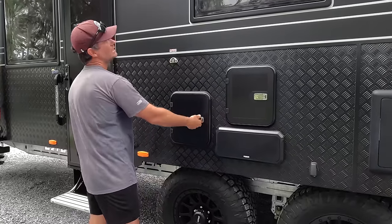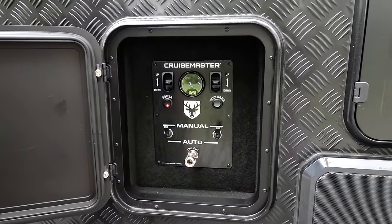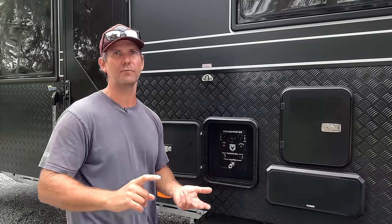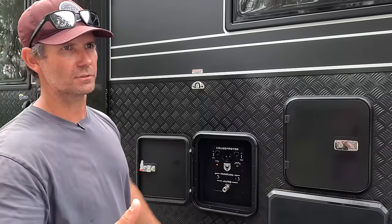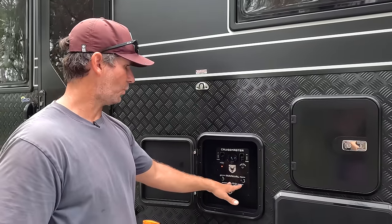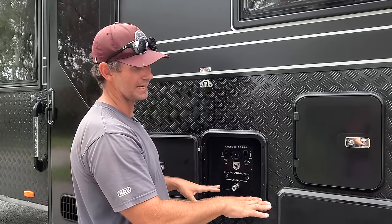This little hatch here is your airbag control hatch. So this has, I'll show you underneath in a second, it's Cruisemaster ATX disc brake level 4. So they have different levels of how it's controlled. Now this one has auto ride height leveling, okay? So I'll show you what this means. I've got it dumped on the bags at the moment.